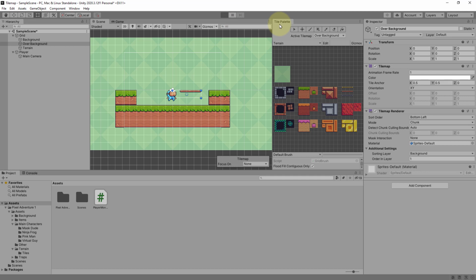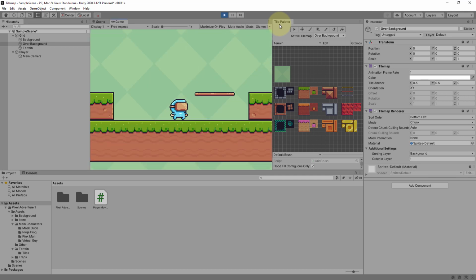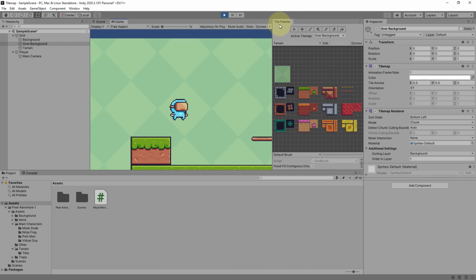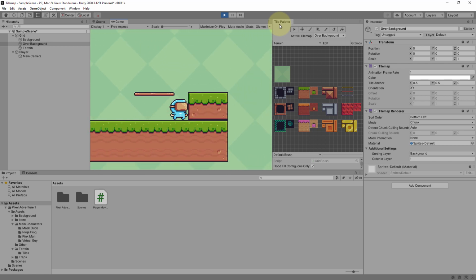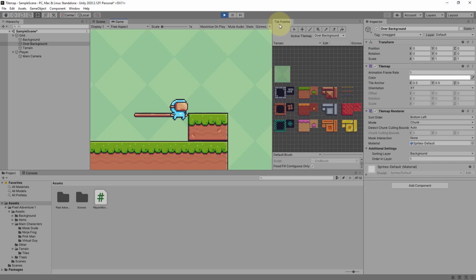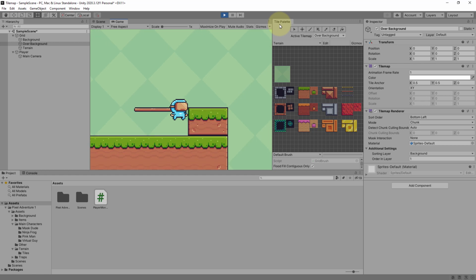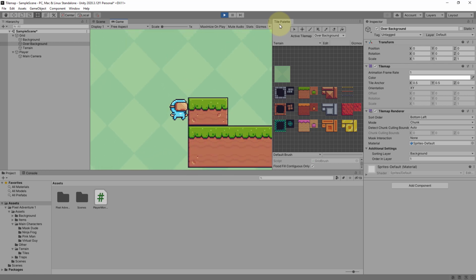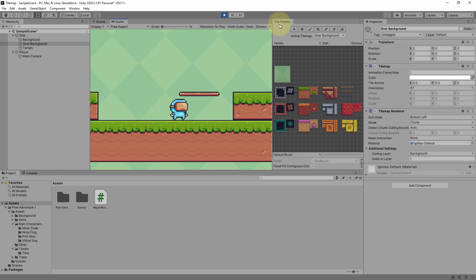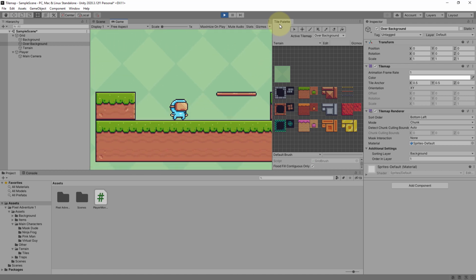There still exists one bug in here, but this is not directly related to tile map. And that is we can actually stick to the sides of a platform by jumping and then just pressing into the direction of the wall. So we can stick to this. I will actually create a separate tutorial on this, and I will put a link to this new tutorial into the end card of this video. So at the end of this video there will be 2 little cards, and one of them will point to the other tutorial that fixes this problem.